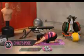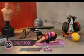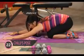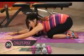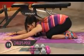We're just gonna move into child's pose, stretch it out, feel the lats. Lats are the outside, that V shape in your back. So stretch that out, nice and slow. My rule of thumb is every time you exhale, you reach a little more. You got it? Exhale and reach.